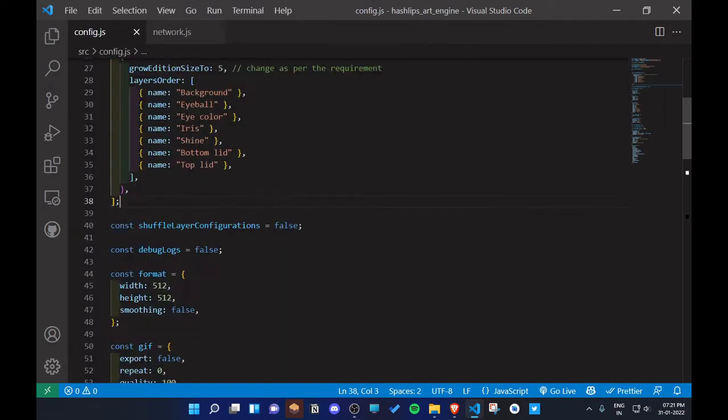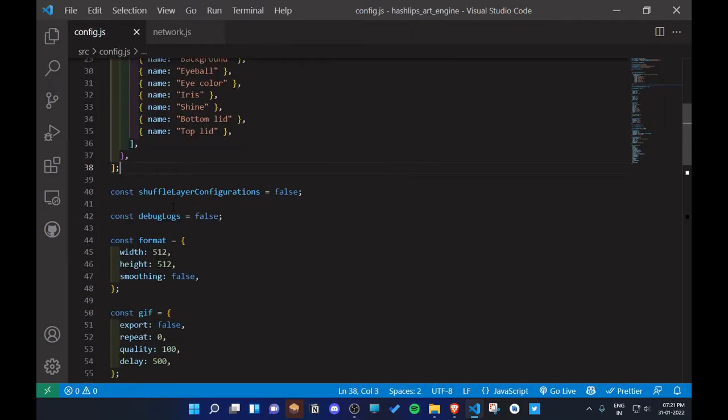Now the next thing we have is format. Format is basically the width or height which you need to have for your format. Remember I told you that I use Pixelart to make the 640, right? So 640 should come over here, and this one should also be 640, right? You can change this as per your choice. For me, I can just put in 640. And if you don't know how to find this, you can just use your, I would say, over here. So we have this.